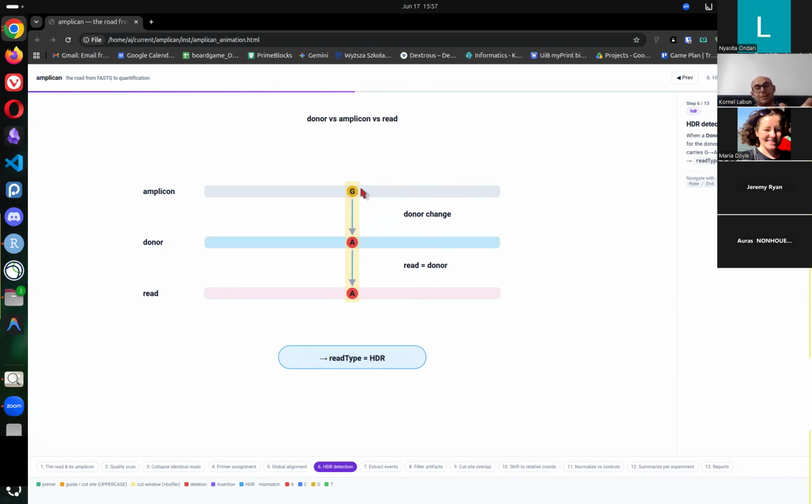One alignment is towards the amplicon sequence. We grab the read, we align it towards the amplicon like normally, and then we do the same, we align it towards the donor. And then we check, and depending on which options are specified, we try to mark those reads as homology directed, per read. And so we've got special options for that.